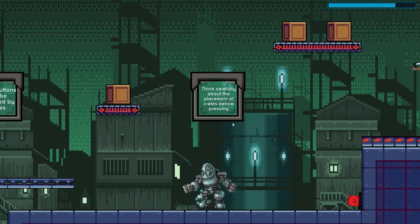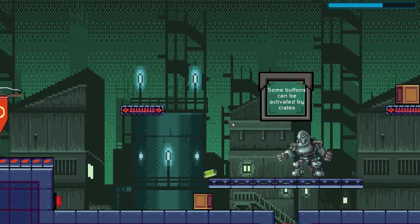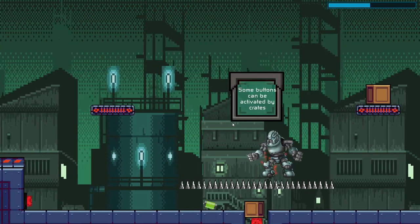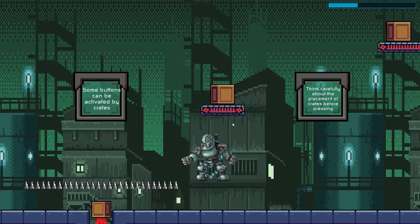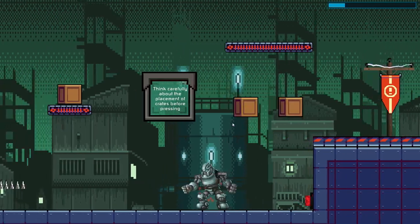You do need to... Well, hang on a minute, because that crate hasn't fallen down. There was supposed to be a button down here. Ooh. That looks bad. I think we might have found a little bit of a bug in the level. It slightly, yeah. So yeah, that drops down.